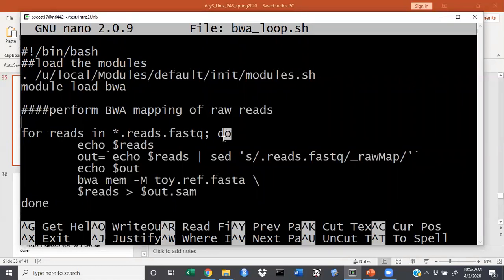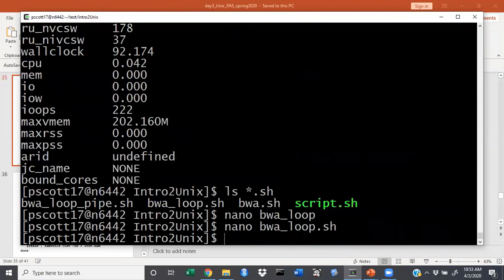Now I'm going to perform a function on the variables I'm creating that are called reads. Reads is going to be each one of the files that ends in reads.fastq iteratively. So it'll find the first one, create a variable called reads, and then do an action. It'll find the second one, store that as the variable now reads, perform the action, find the third one, perform the action, etc.